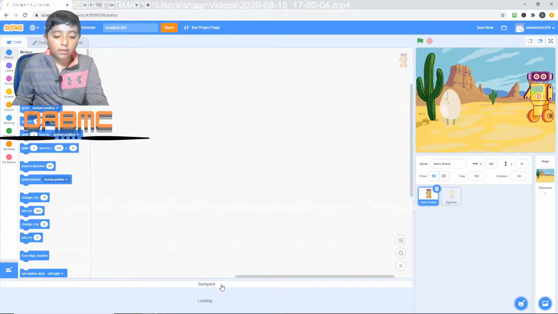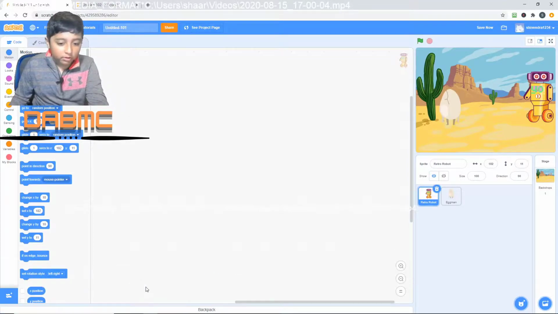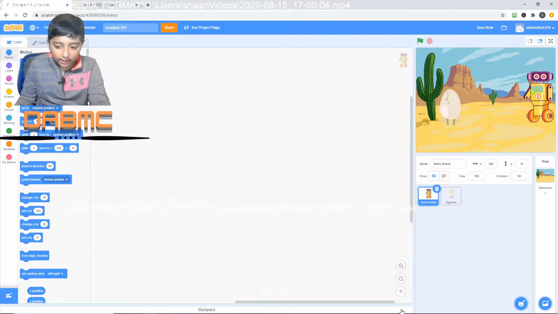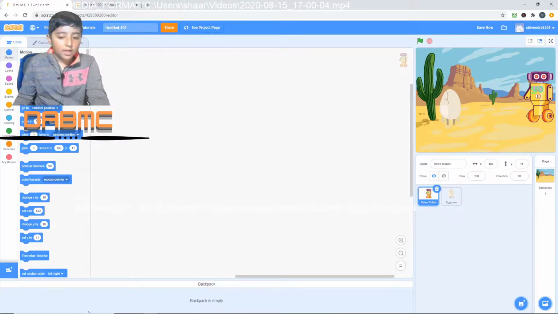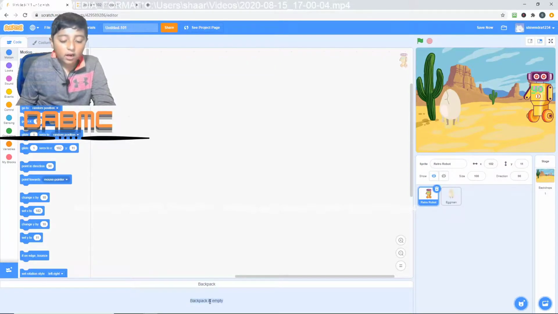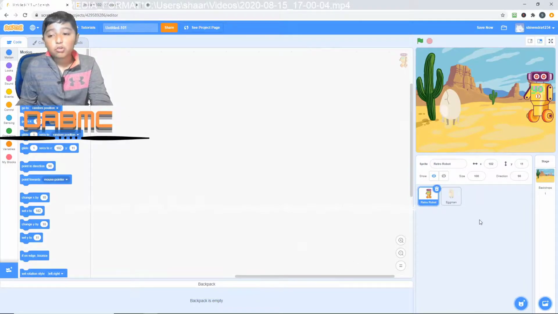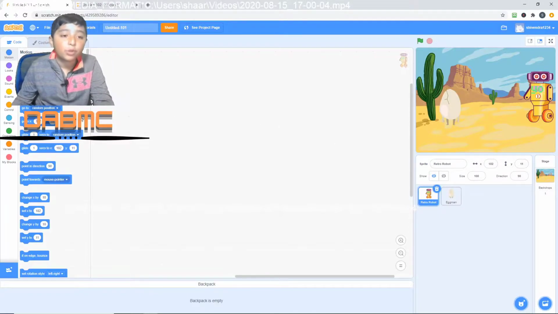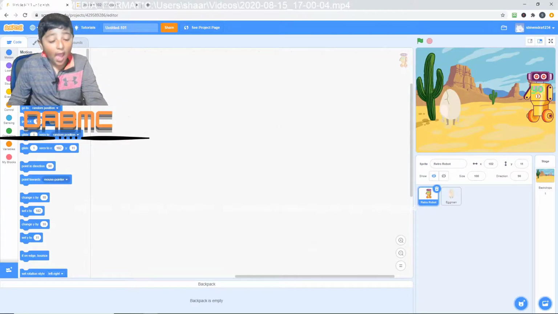The backpack is this little storage button that lives underneath everything besides these two buttons here. When you click on it, it shows you this list of items you can put in here. It currently says the backpack is empty because we have not put any items in it. But you can put literally anything in this, except for these things, but you can put sprites, backdrops, code, and even sounds and costumes.